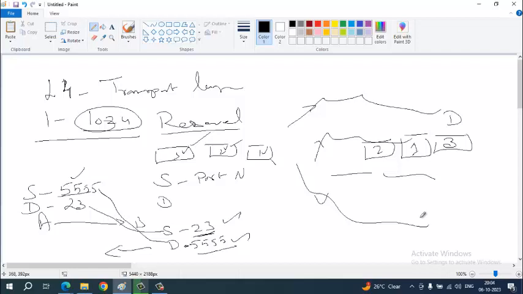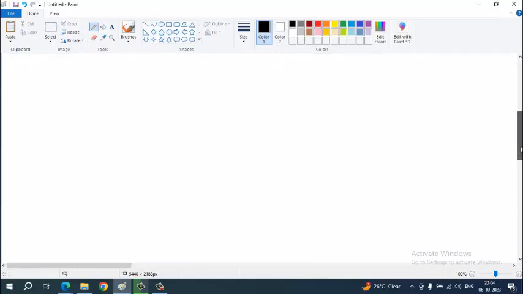Now, not only port number, not only the sequence number, not only segmenting, the transport layer also decides whether to use TCP or UDP.